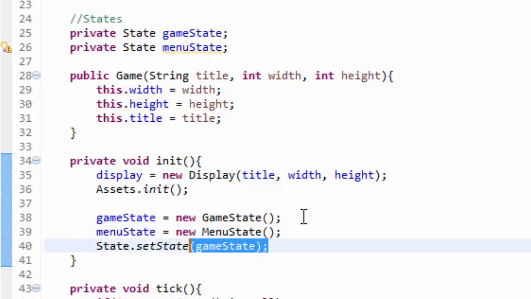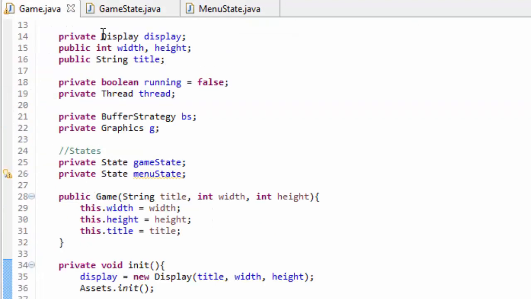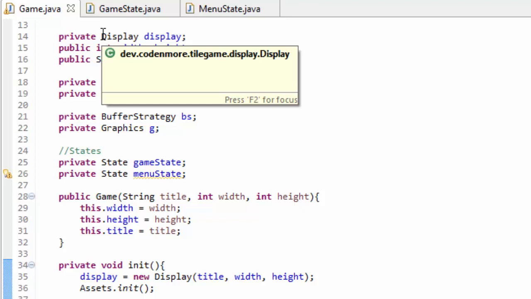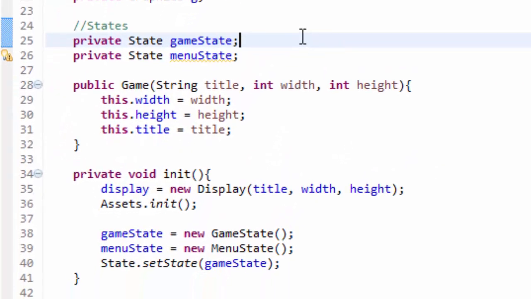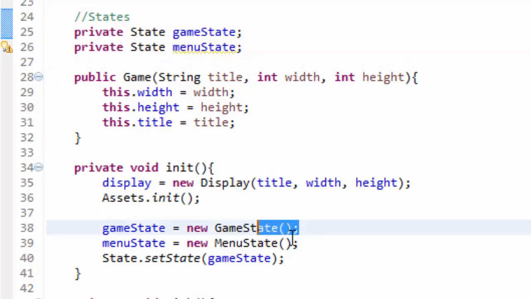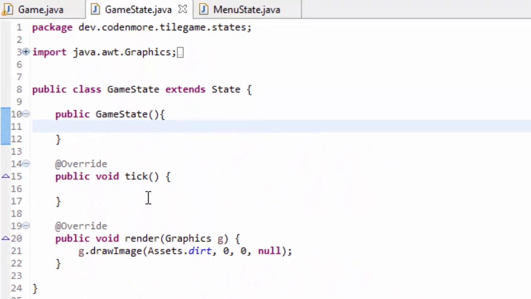Now make sure when you set your state, you're setting it only to the game state. All the code that we're going to be doing in this tutorial and for a couple of tutorials is only going to be in the game state. We're not going to touch our menu state or anything like that. We're just going to be programming the game part of our game since we currently don't have enough knowledge to program a menu of our game as of now. So go ahead, create a few state classes like a menu state, a game state, maybe a setting state. Declare them at the top of your game class, initialize them in your init method, but just set your state to the game state, because we're just going to begin programming our game instead of doing boring menus to start with. Alright, so hopefully if you run your game, the game state should be ticking and rendering.